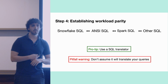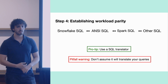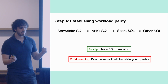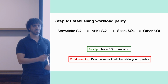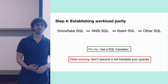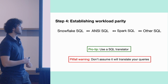You still do need to go through the trouble of establishing parity on the result sets of those queries. A lot of the trouble we ran into was actually with user-defined functions that were created in Snowflake, so not anything built into Snowflake, but all of those custom functions that the users had made over the years were the biggest challenges in translating those workloads over. So again, back to choosing which data sets to start your migration with. You want to choose the ones with relatively little dependencies. We found that those actually had a lot less user-defined functions floating around.